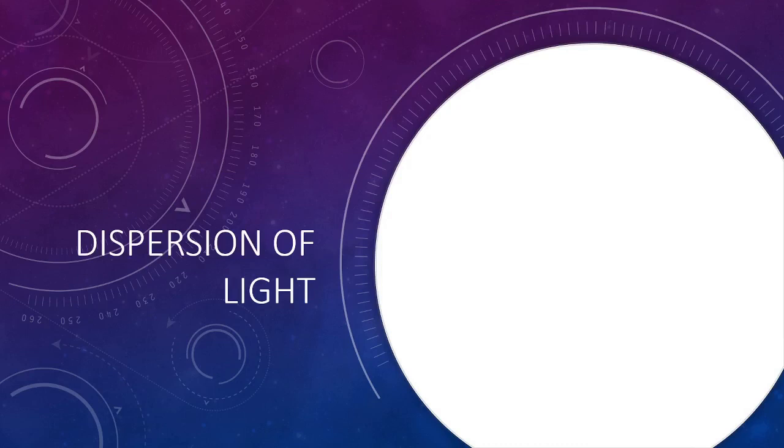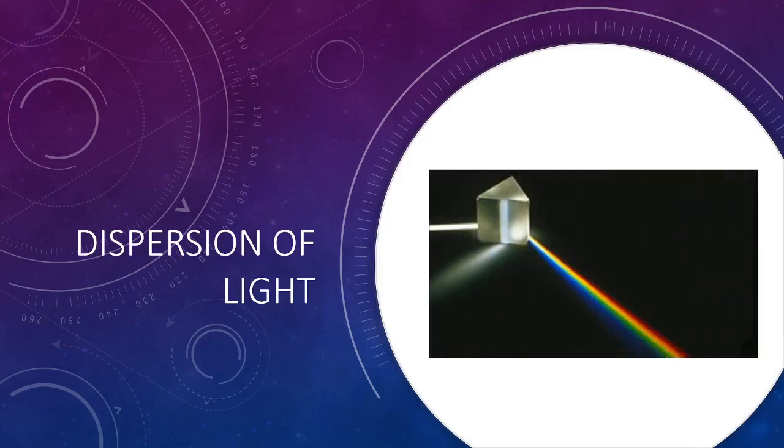In this slide, you will see how a prism can separate white light into its spectrum. As you can see here, the white light enters the prism. When the light comes out of the prism, it will be separated into different spectrum. Each color has different wavelengths. So each color will be refracted in a different way by the prism. The separation of the white light into its spectrum is called the dispersion of light.